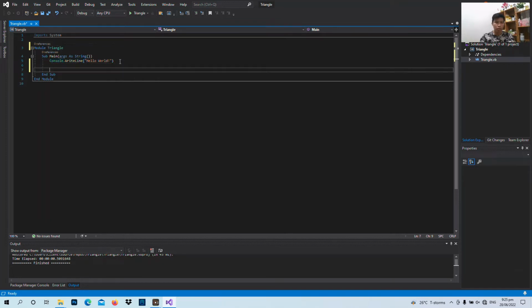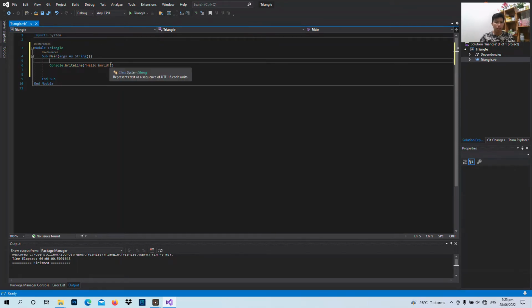So for that, we are going to create a text line which is called draw a triangle. So this line will be your header when the program executes.